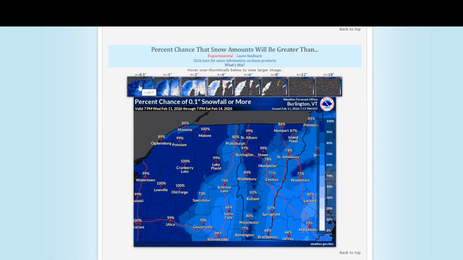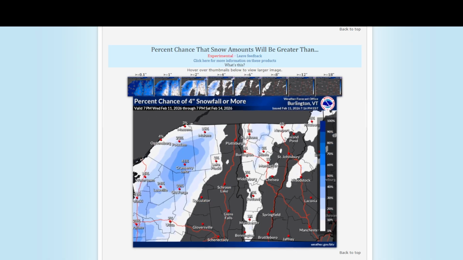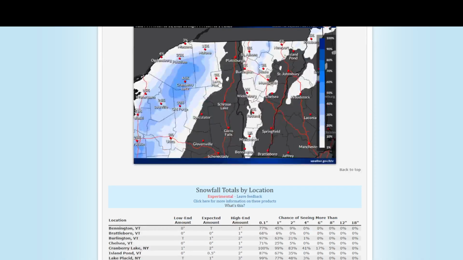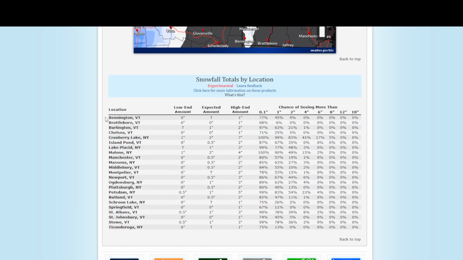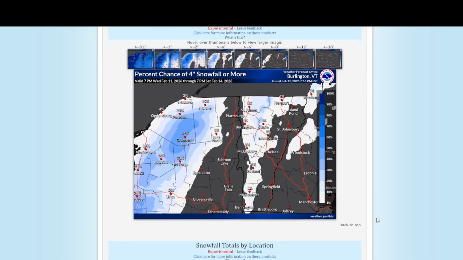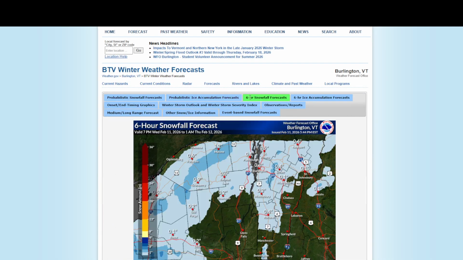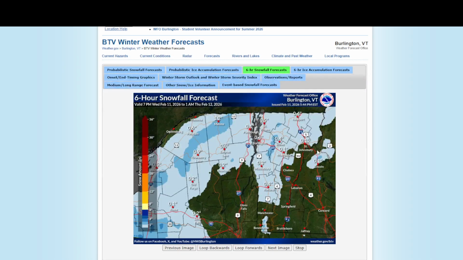You can scroll down to see the probabilities, like say if you're concerned about any snow, then you can just look at a tenth of accumulation or more. Or if you want to look at more the chances of getting over 4 inches, if that's of particular concern, you can just hover right over it and it will change. You can also see the breakdown by town of what these probabilities are. There are all kinds of tabs that can also look through ice, where you can break down the snow amounts in 6-hour increments.